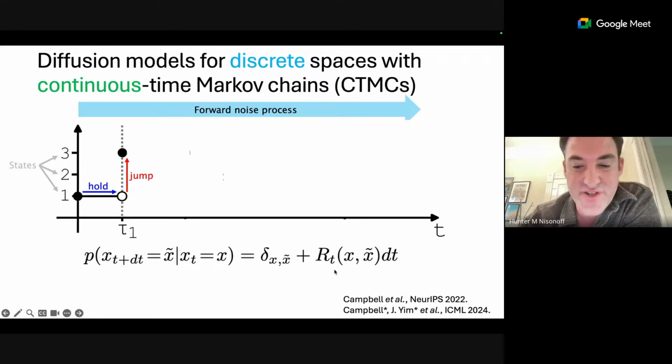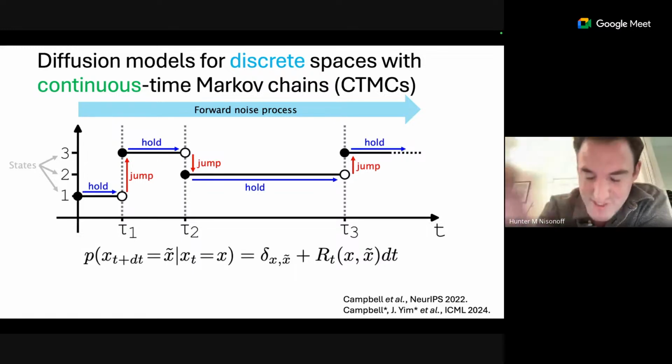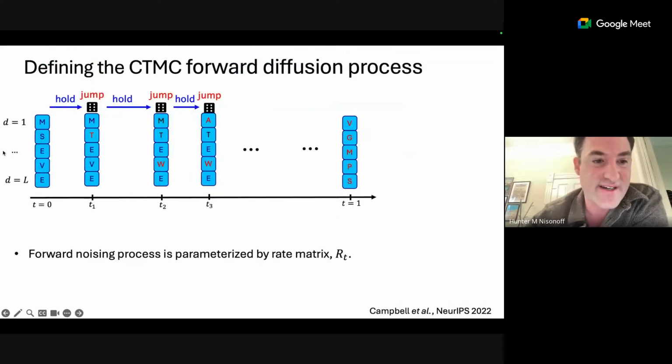But eventually, we'll transition out of our current state x to some other state x tilde. So we'll jump, and that'll happen based on the relative rates between all of the different x tildes that we could transition to. And then we'll hold and stay in that current state through some continuous time interval, and then sample a jump, and we'll do this over and over again. So this describes the dynamics of this continuous time Markov chain, which we'll use to define a mutational process on this protein sequence.